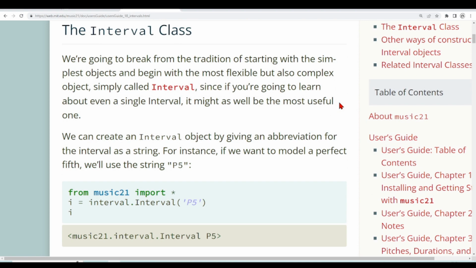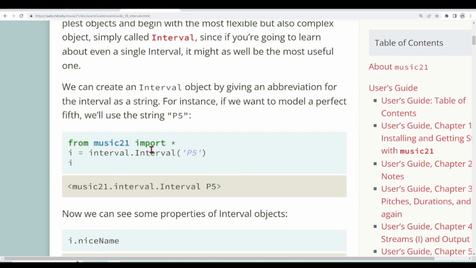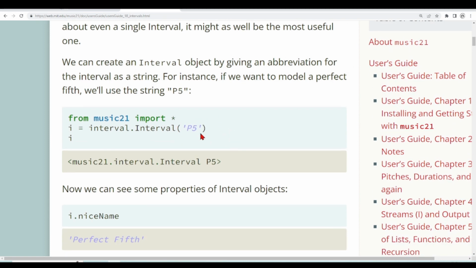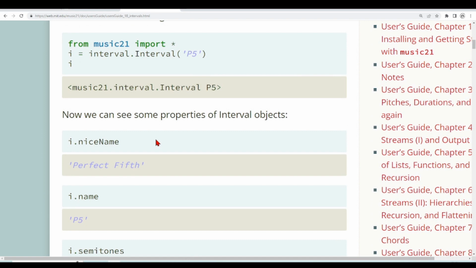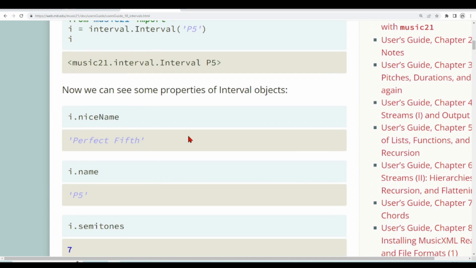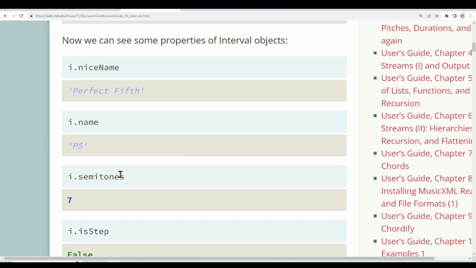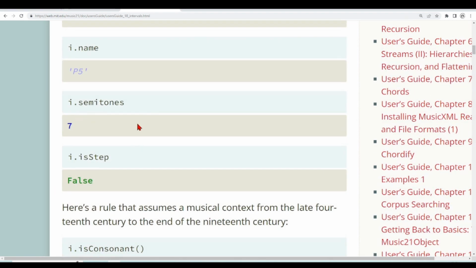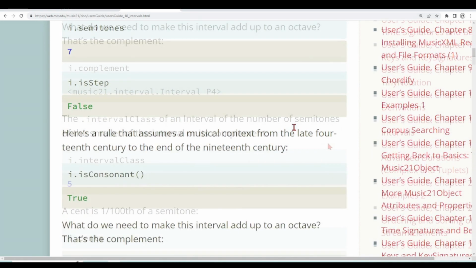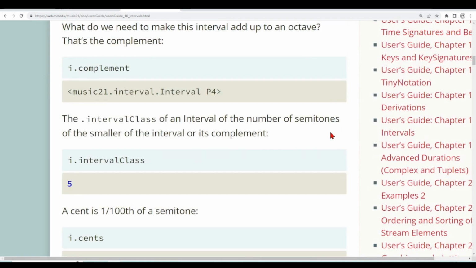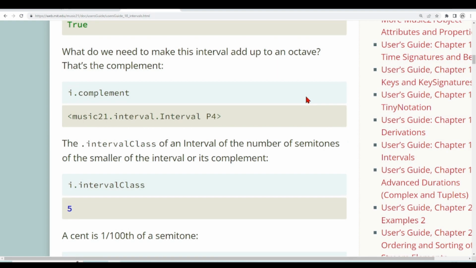Like we've seen before, we have an interval class, and we can create an interval by passing directly the perfect fifth. Then we can get a nice name, which will be perfect fifth. We can get the name, which will be P5. We also have semitones: how many semitones are in the interval? We have 7 semitones in the perfect fifth. We can get the complement of an interval by calling complement.